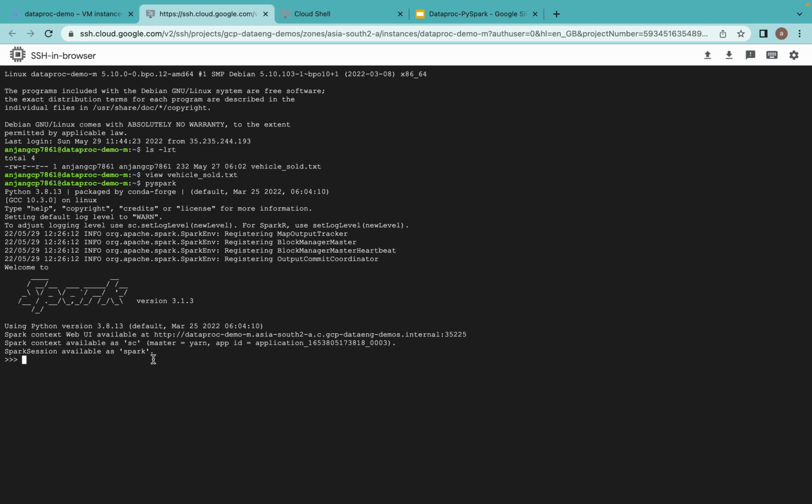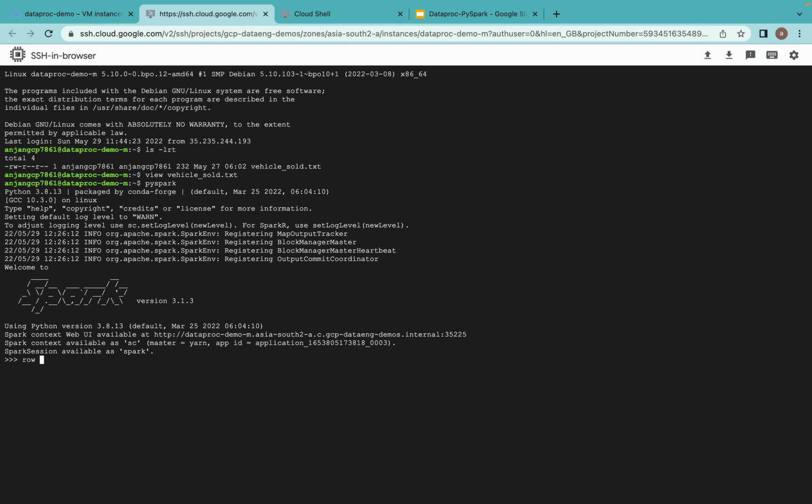With the interactive shell, you don't have to write code to open a Spark session. By default, it will open a Spark session for you. So we will use the Spark context to perform our task as part of this demo. SC is the Spark context, already available for you. Now I would like to use that Spark context to read data into an RDD.